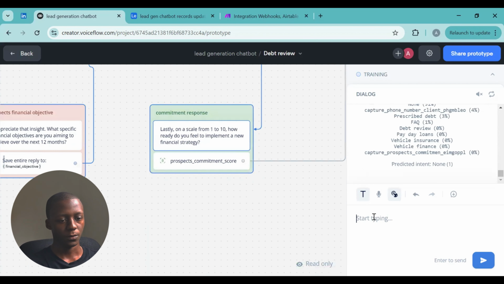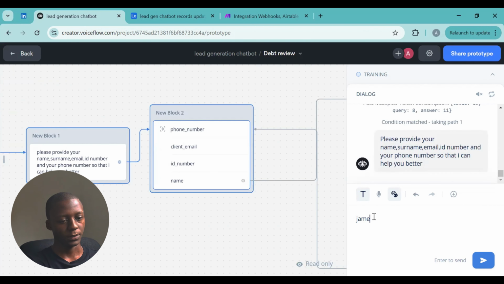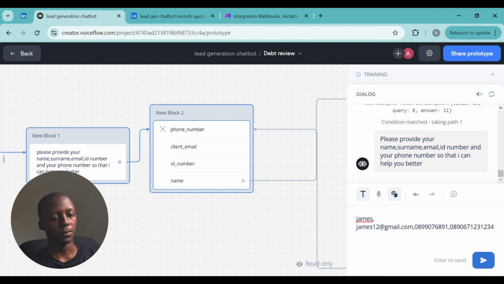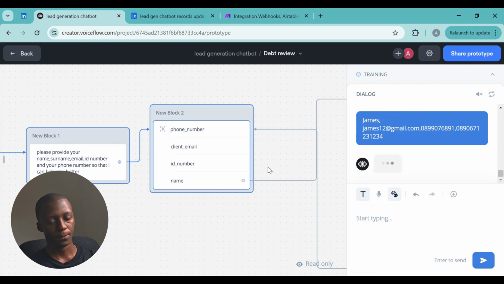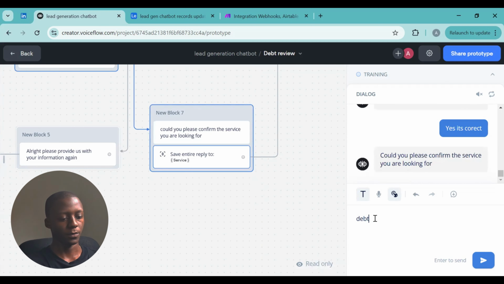No. And James so that's the ID number. Yes, great. Confirmation. Review.